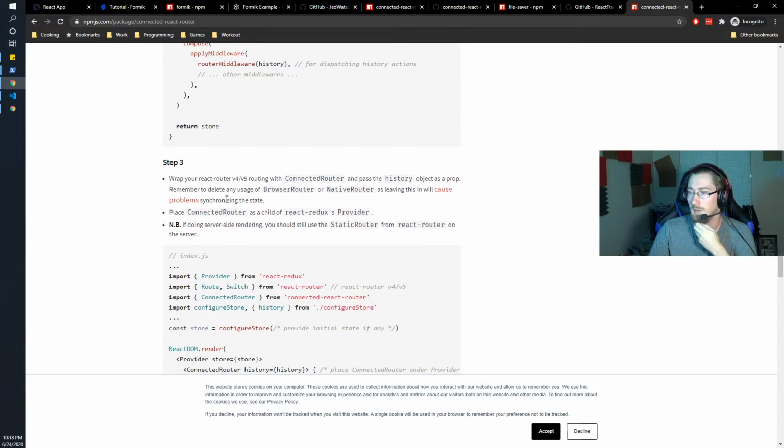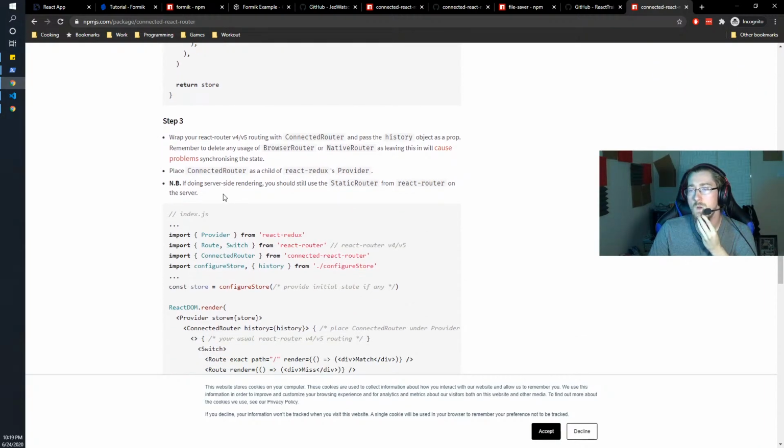Sorry, I'm reading right now. Wrap your React router with a connected router and pass the history object as a prop. Remember to delete any usage of browser router or native router, as leaving this will cause problems synchronizing state.